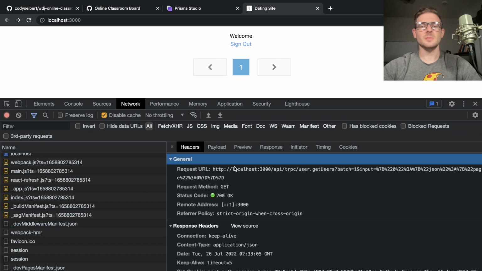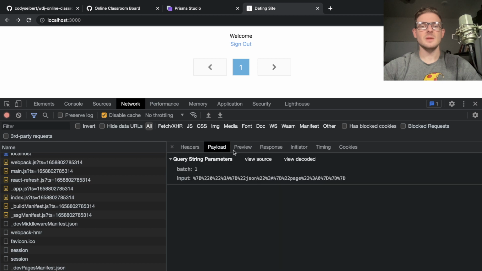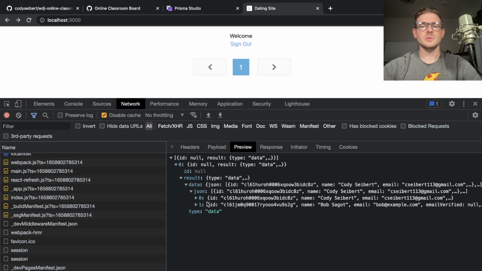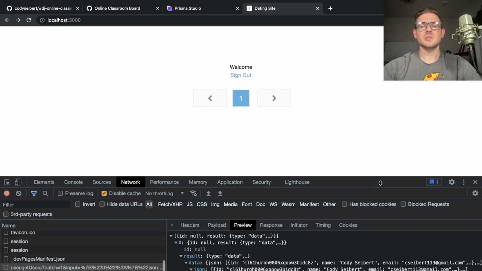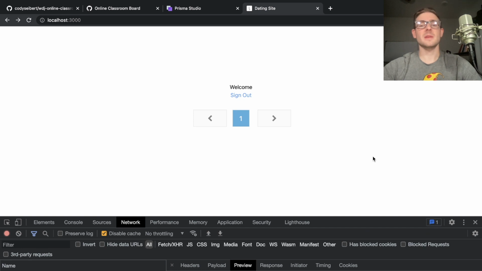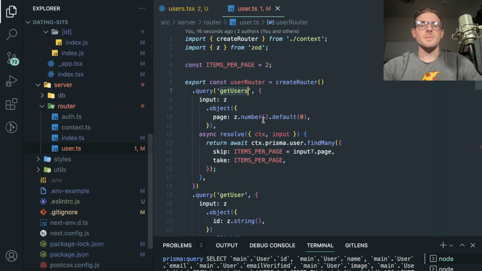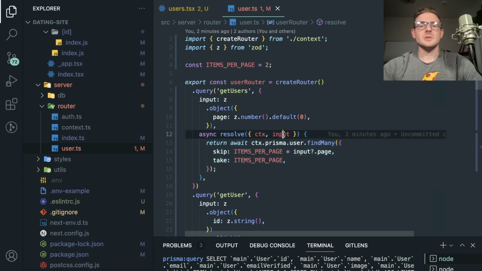Hopefully that's not blocked by my screen getting cut off, but it's hitting the right endpoint now, and if you look at the results, we get back 2 results. We get Cody and Bob. So now the backend is where the pagination is happening, which is more proper than having the front end do it. Because imagine if you have 1,000 things in your database, you don't want your backend API to fetch all 1,000. You want to tell it to only fetch 2 and then return those 2. And if the user wants another page, they can send that in as a parameter.